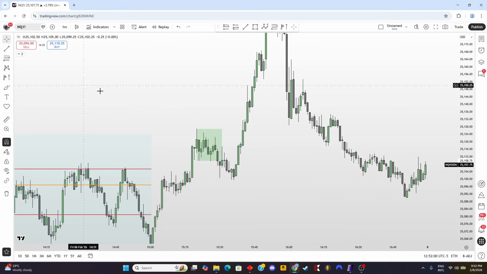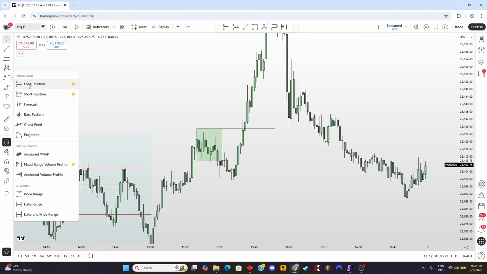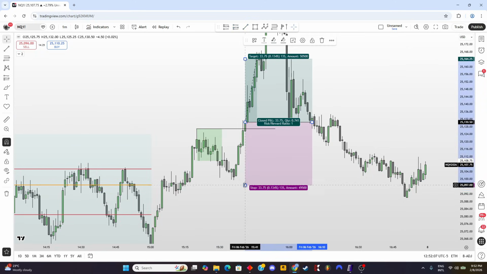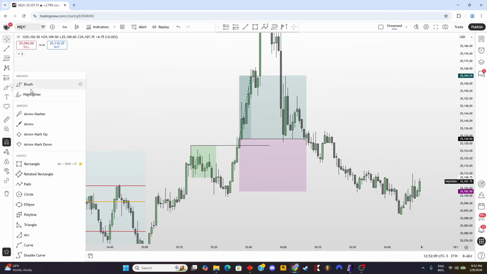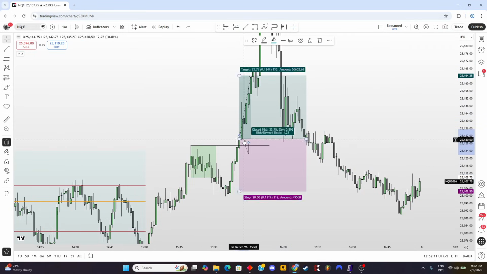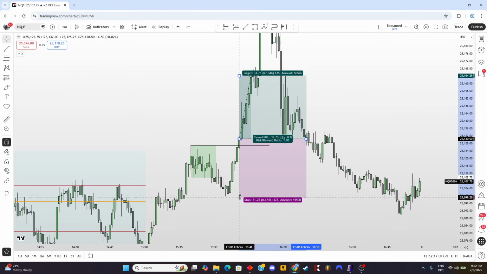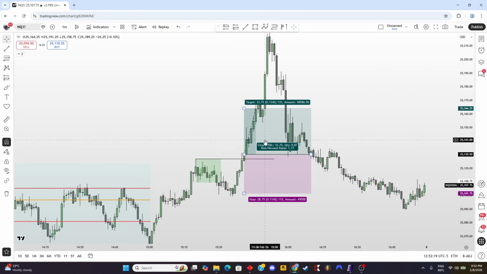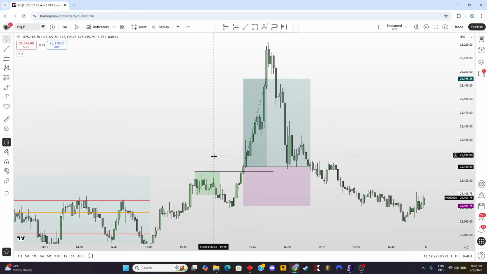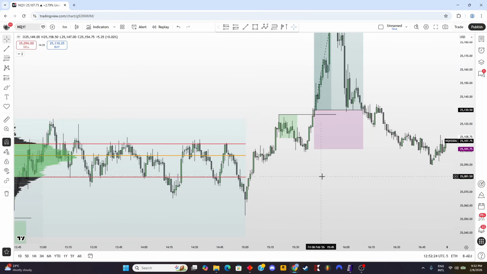So what happens here next? We broke above this level. Now using order flow, sometimes price will not retrace back, okay? But using order flow, you can spot where you should buy, okay? But since this is a basic video, I'm going to go over everything in the upcoming videos, guys. You can see we broke out. Bam, like that. Just like that, 1 to 2 risk reward.